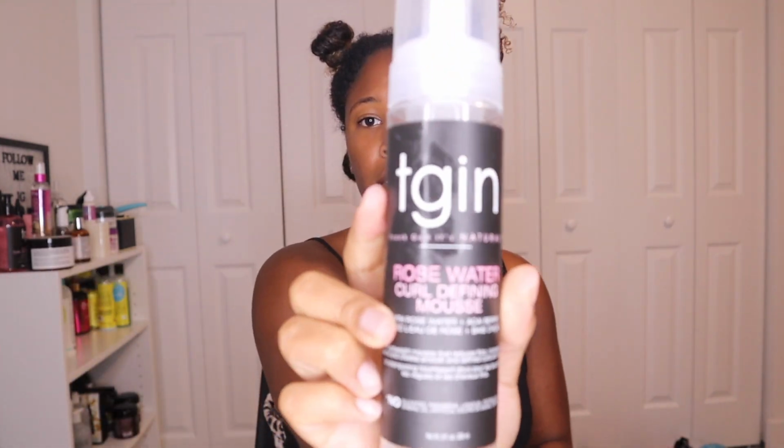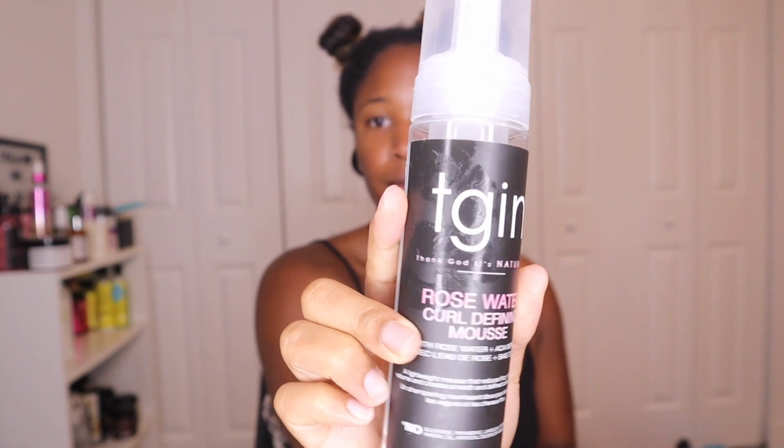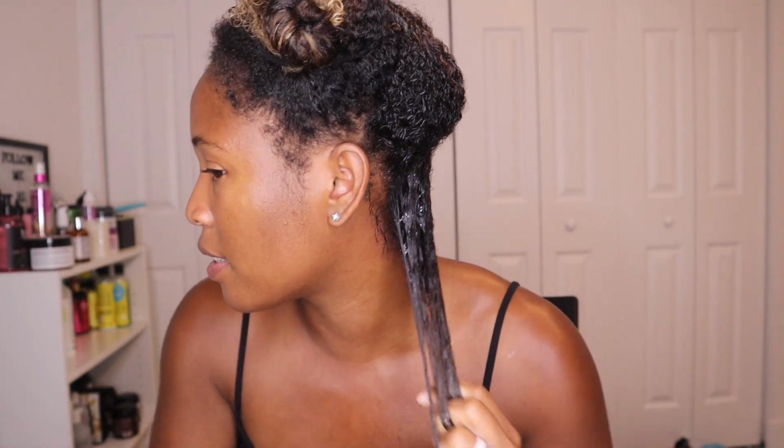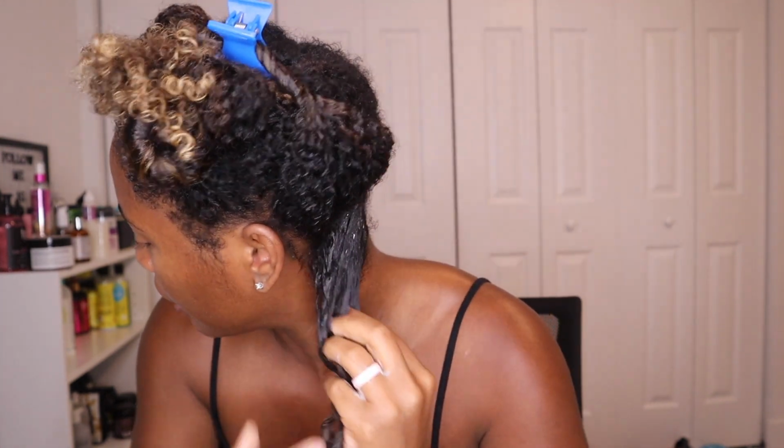I'm also going to go over it with this comb just to make sure all the tangles and knots are out. So now I'm going to go in with my mousse, and this is the Rose Water Curl Defining Mousse. I'm going to apply that all the way to the sections from the root down to the end, and make sure everything is saturated, because this is how your hair is going to hold on that perm rod.